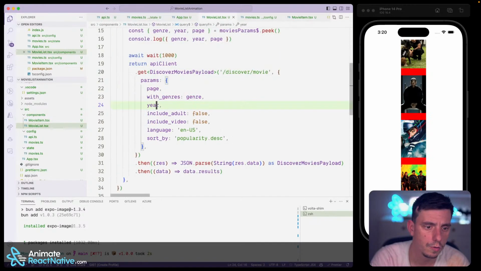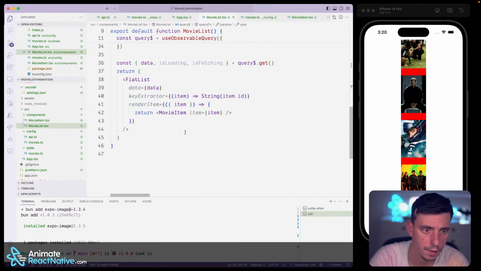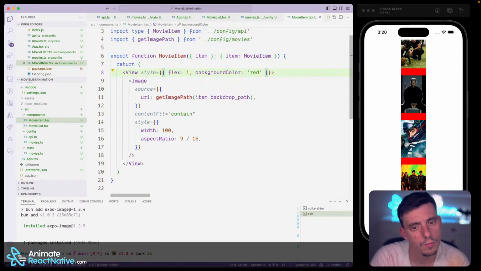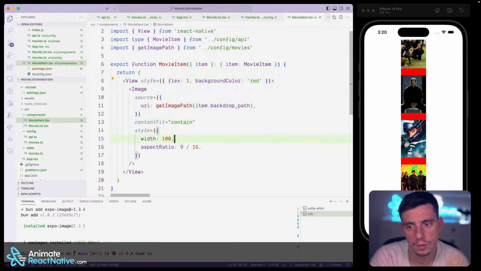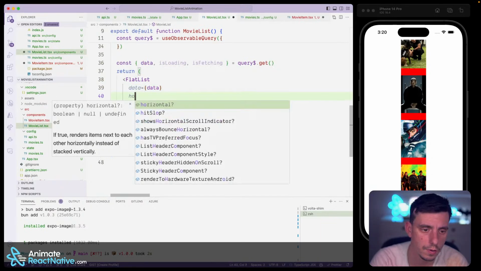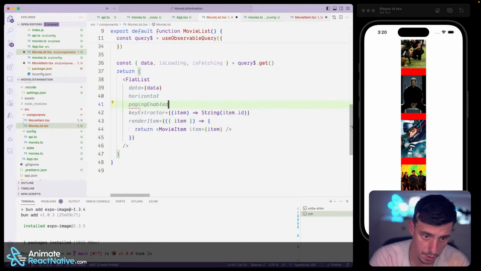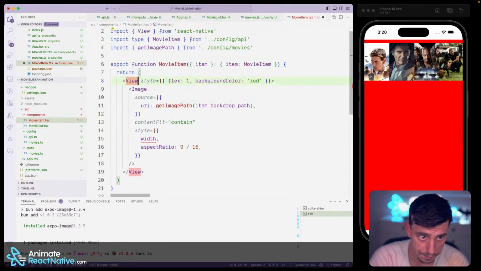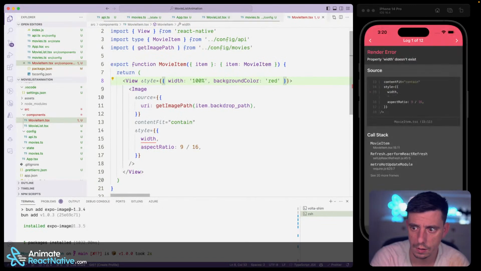Okay, movies list, the width of the screen. I'll actually position this app. So, no. I'll go to the movies. I'll say horizontal, paging enabled. Okay, and this time I'll say width 100%. Does this work?